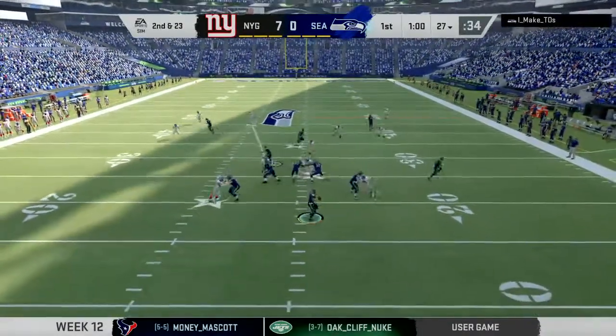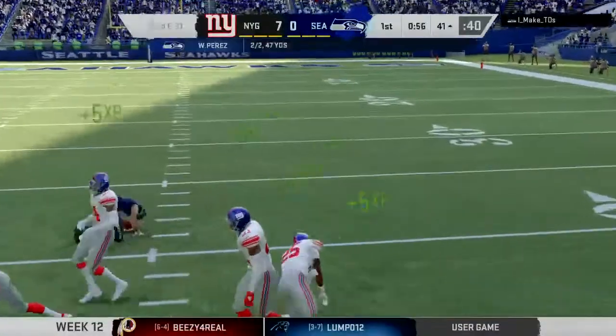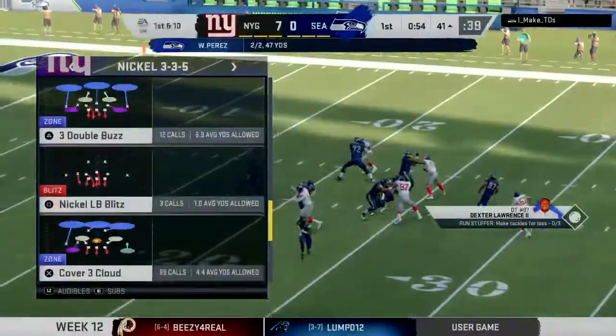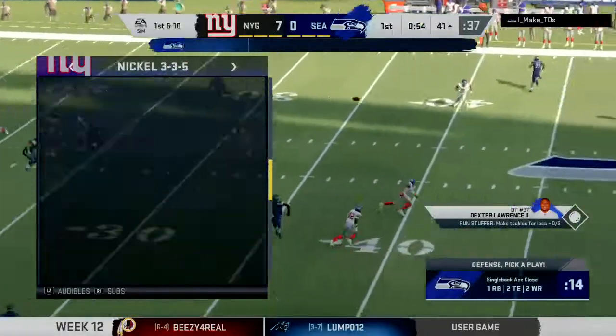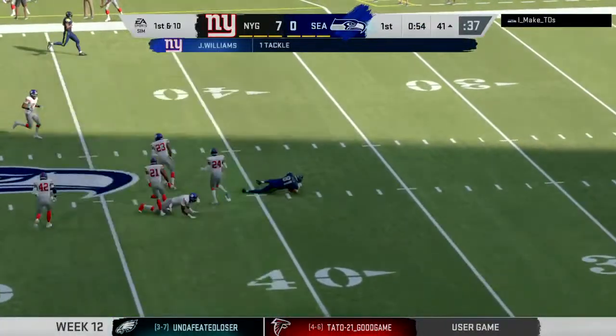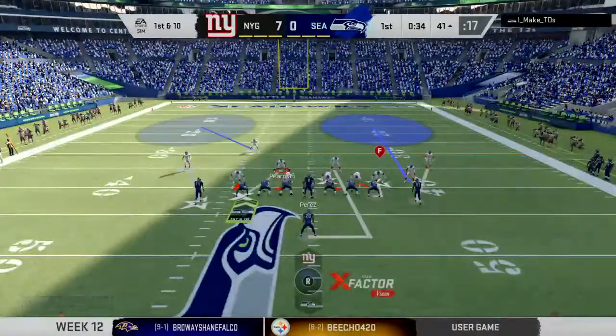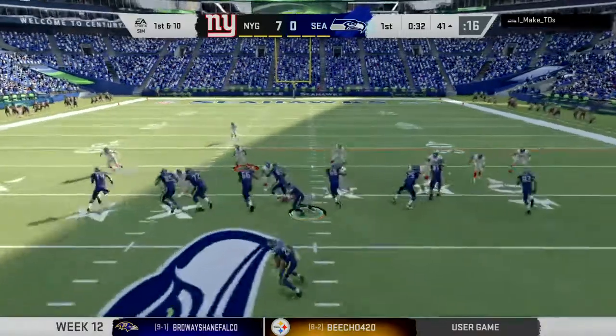Now Perez. From the gun, he'll throw. It got his man, complete. And he'll have it past midfield almost to the 40 before being taken down. Over 30 yards there. And first downs on 3 consecutive plays now. So the big play gets him across midfield now for first and 10.